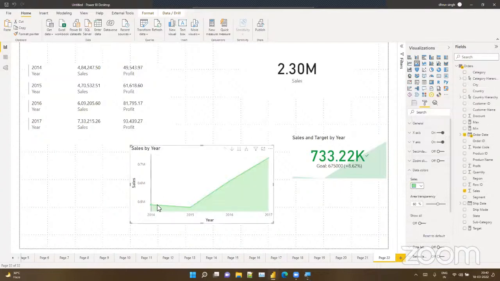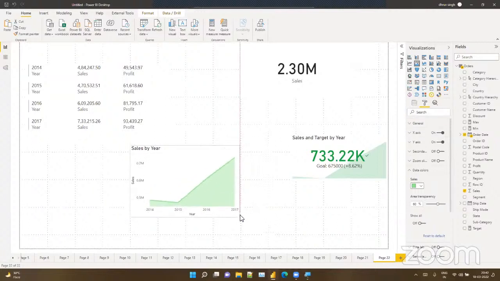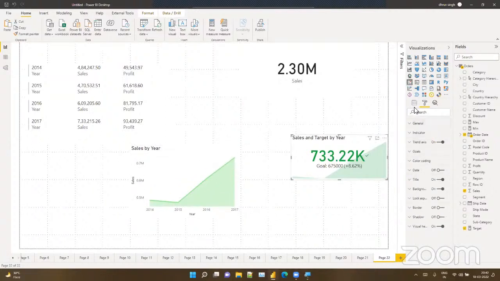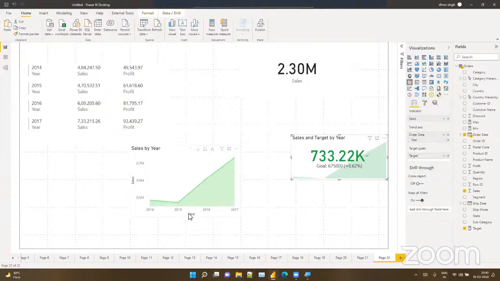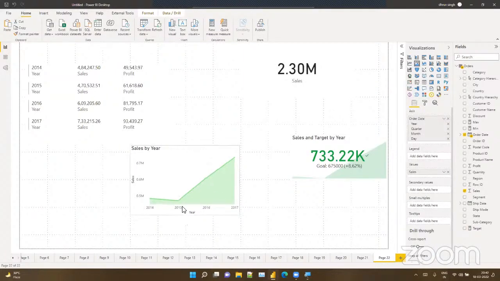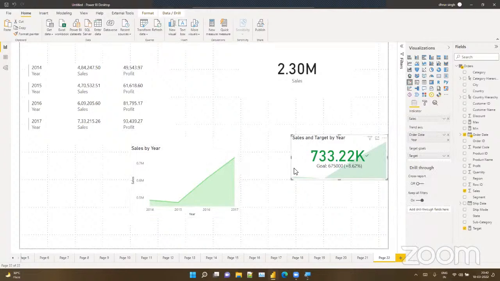It is showing you a trend of sales at the back. Because in the trend axis, what you had dropped is year, so it is showing you year wise how you achieved the sales. That is what your KPI is trying to show you: trend wise sales. Hope it is clear. So this is called trend axis in a KPI.